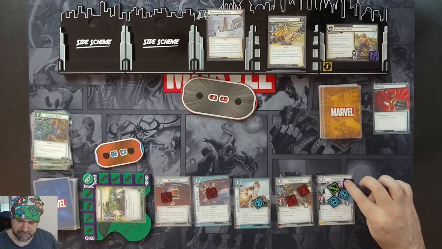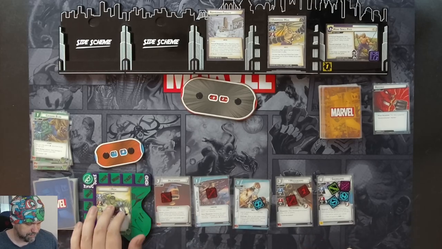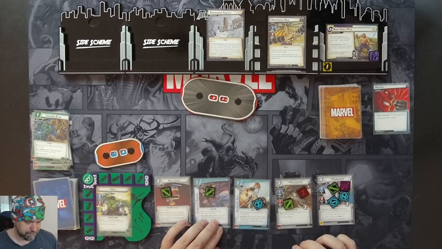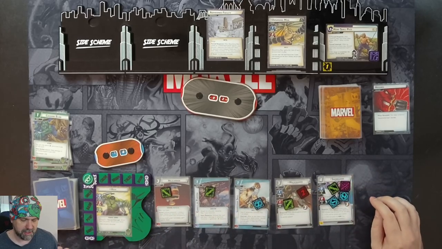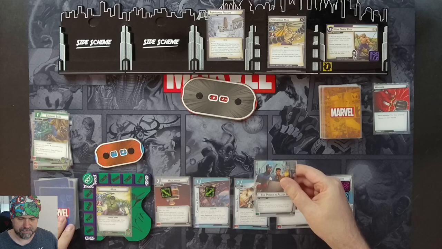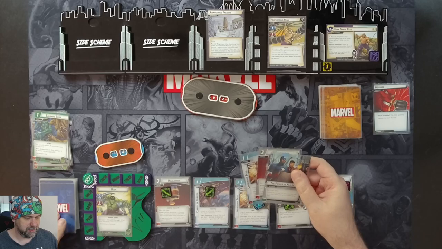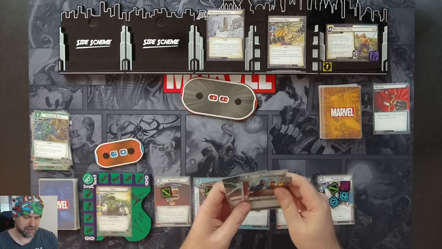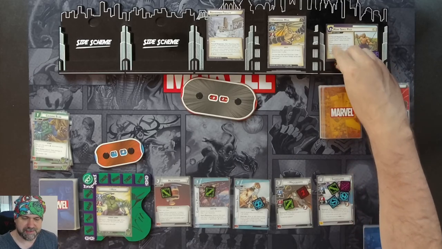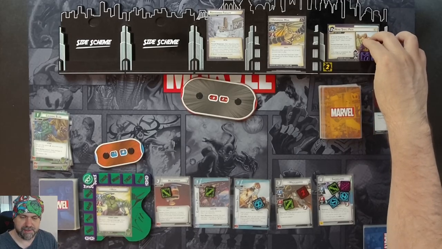Grab a little retaliate for Snow Guard, just so I remember. And we'll ready up. Okay, four cards. We have Power on All of Us, another Helicarrier, Leadership Skill, and Energy. All right. One threat goes on the main scheme. Get another delay counter, so it's up to three.